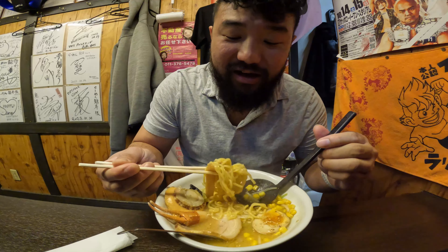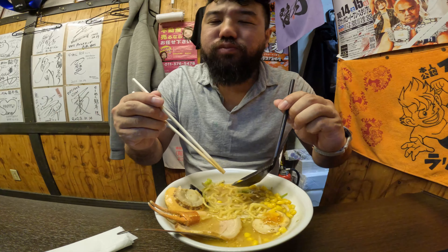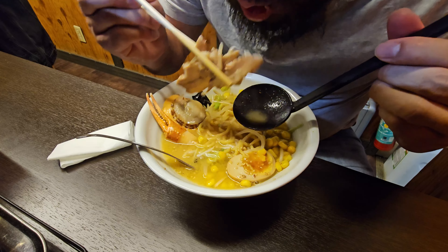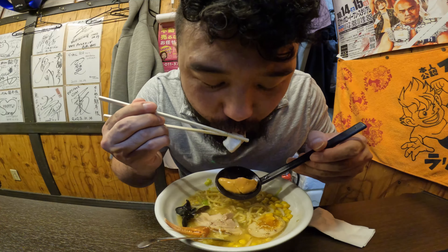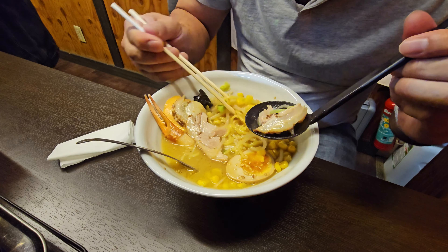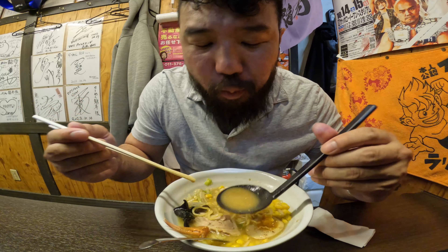This is actually only 1,500 yen, but it is on the smaller side — understandably so because it's got crab, scallop, and chashu all in one bowl with an egg too. The chashu is so soft, tender, and fatty — moist and not dry whatsoever. And that scallop — so plump and meaty with that fresh seafood sweetness. You get the sweetness from both the corn and seafood, and the savoriness from that pungent miso. This bowl is just full of umami hitting the taste buds all at once. It's a culinary dance of all the flavors from Hokkaido in one bowl.